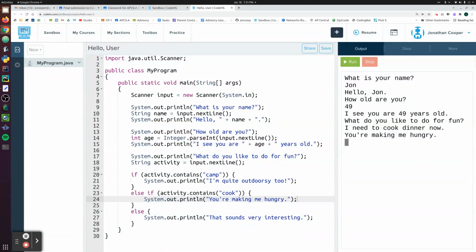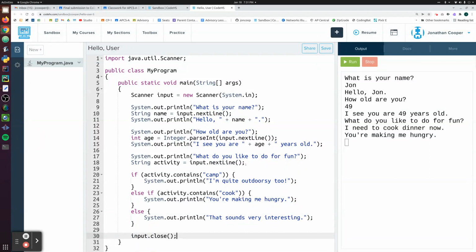Okay, and my program is done. One last thing for closure. And this really isn't going to affect us when working online, but when we make a scanner for input, when the program ends, I'm supposed to do input.close. And just so it's no longer paying attention. I don't think it matters when we're working online like this, but just for properness.